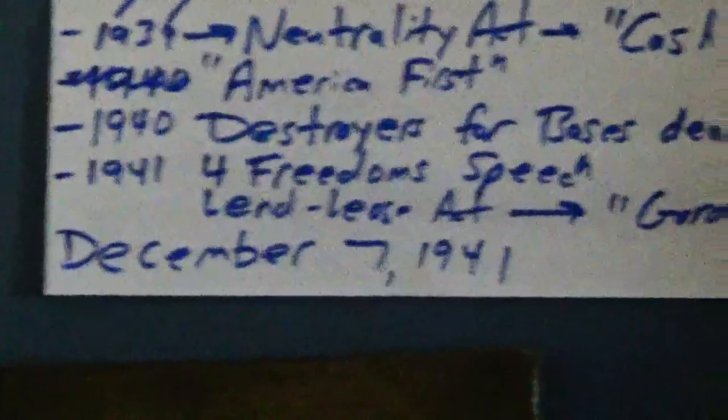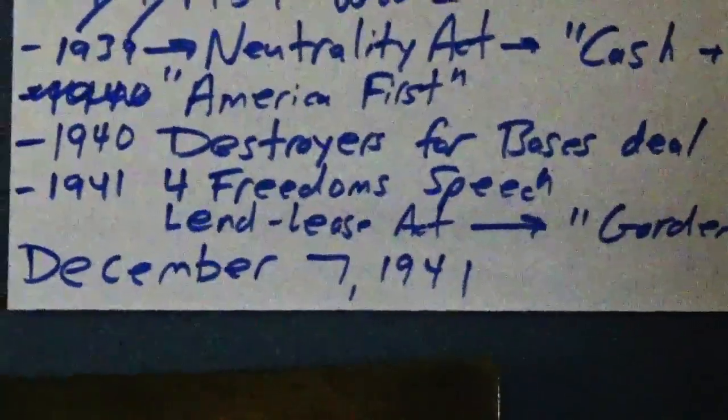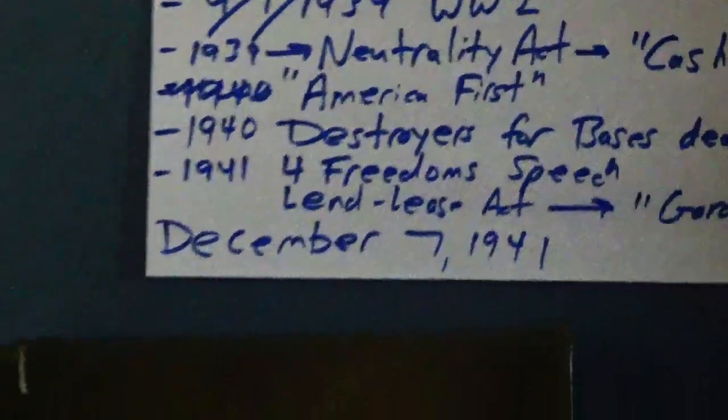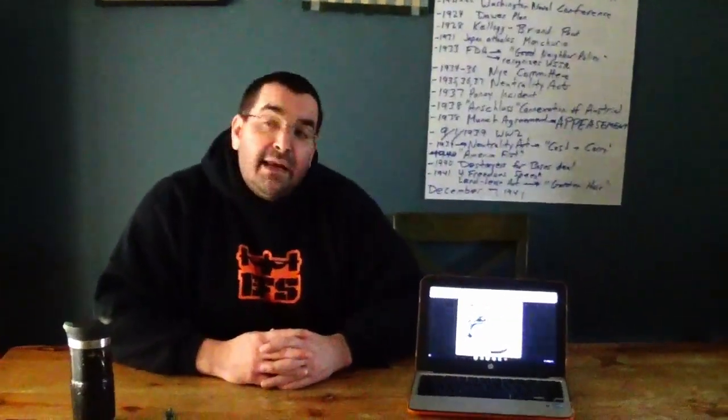In 1940, we're still technically neutral, but the United States works out a deal with Great Britain. The British agreed to give us certain British colonies where we can have some strategic naval bases in the Western Hemisphere to protect ourselves. In exchange, we provide the British with destroyers. In naval terms, destroyers are very important. Destroyers are the ships whose primary job is to hunt and kill submarines. And if you remember, the German submarines were operating during this time as what was called the Wolf Pack. Okay?